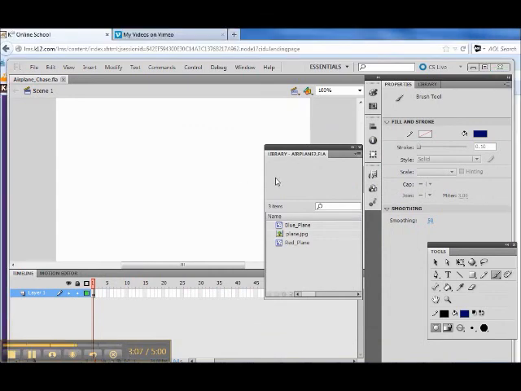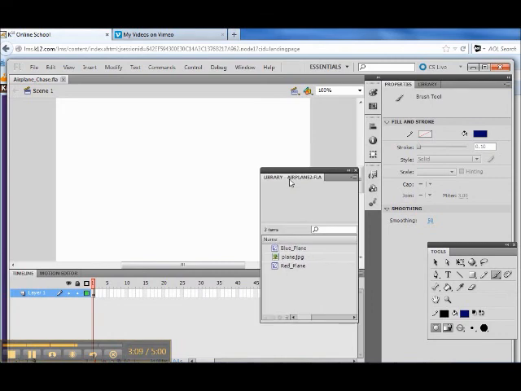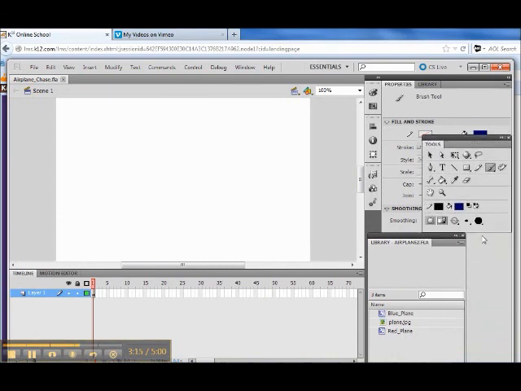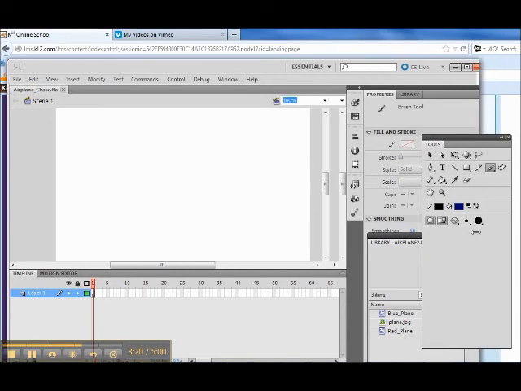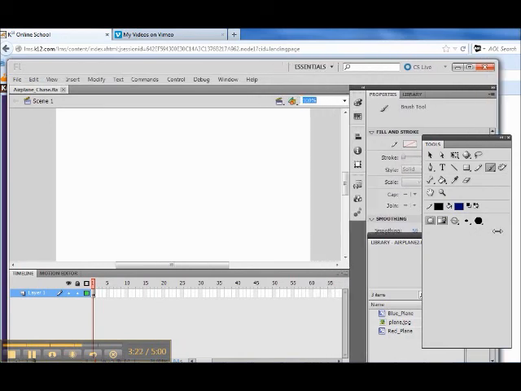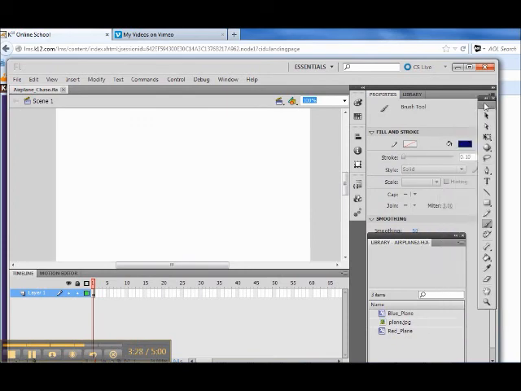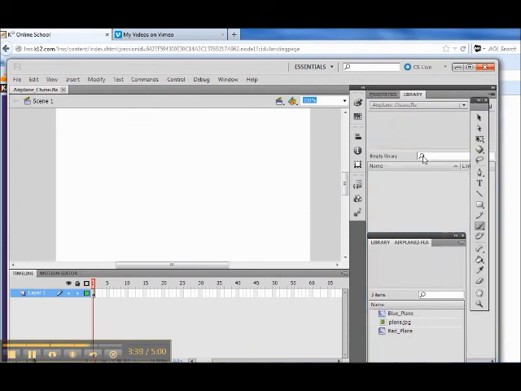So I'm just going to put this library data someplace. There you go. That's kind of overlapping this toolbar. Might want to restore my toolbar the way it should be. There we go. Put this one back where it's supposed to go. There you go. So I'm all set. That's the end of Lab 2.